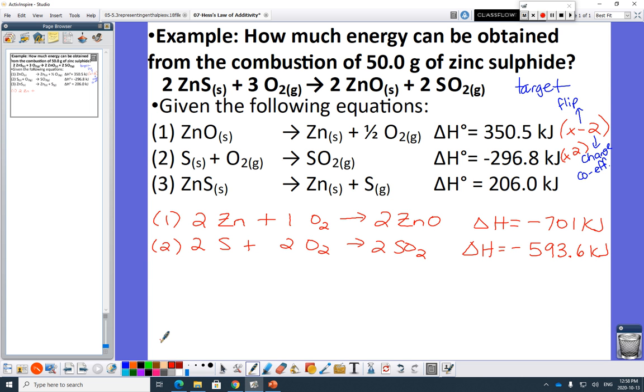Now let's just pause for a second. Look at the oxygens. Is it going to work out? Yes. And we didn't think of any changes related to oxygen. Okay? So focus on the substances that are only in the steps once. Okay? So then the last one here, number 3, check 2 things. So zinc, I don't like that. Sulfur, I don't like that. We're going to focus on this, zinc sulfide. Is it on the correct side? Yes. Does it have the correct coefficient? Nope. It needs to multiply by 2.